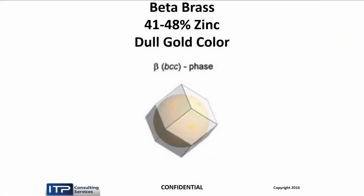Then we have a thing called beta brass. When we increase the zinc percentage, it changes phase to a body-centered cubic, which means it has different properties, different melting point, different stiffness, etc. And that's between 41 and 48, and it's a different color.